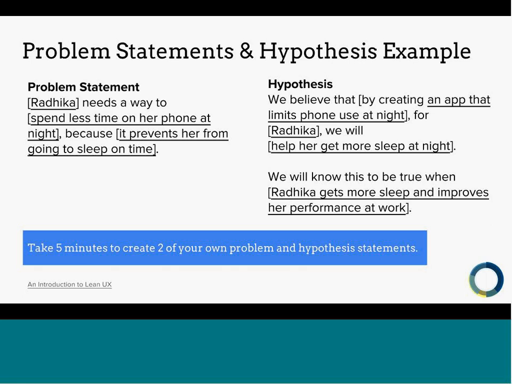The final paragraph, we will know this to be true when all appointment times are fully booked and people find themselves filing more often. Fantastic. I love that one. That's great. I liked how specific you got with the outcome.